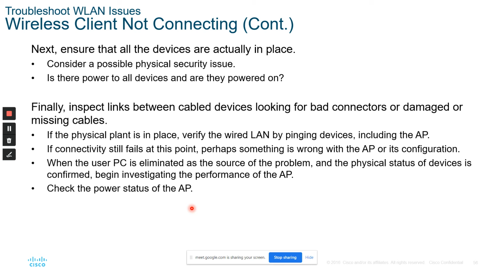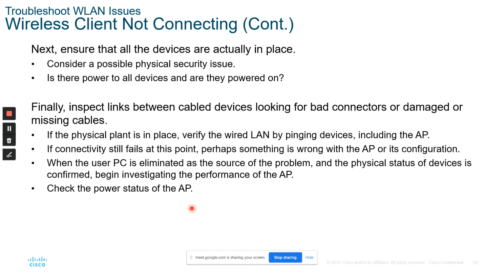The next step is to ensure that all devices are actually in place, which means considering possible physical security issues. Is there power to all the devices and are they powered on? Finally, inspect the link between the cable and device, looking for any bad connector, damage or missing cable. Most of the time the cable could be faulty and cause connectivity issues.